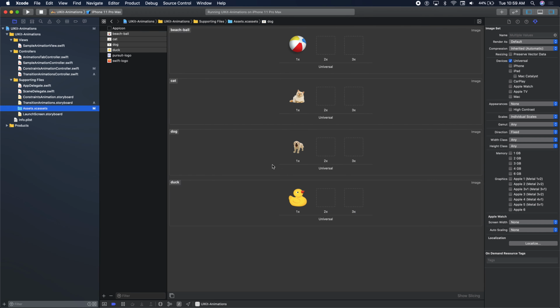Cool, great. Okay, so we have the 4 assets. We have a ball, cat, dog, duck. Feel free to use your own images.